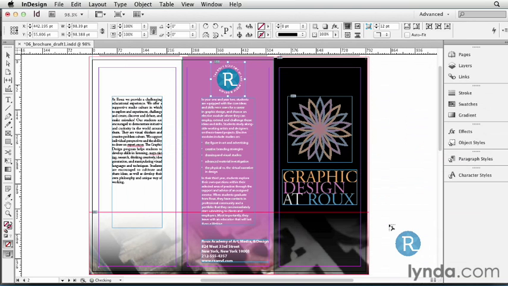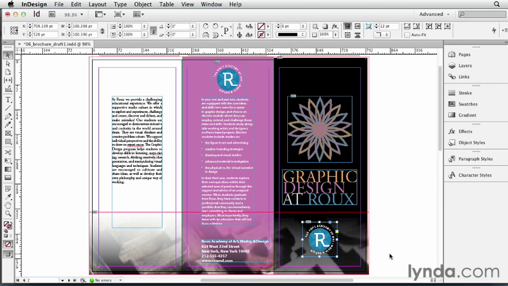Of course, in this case, the checkbox is turned off, so it doesn't matter. I'll click Open, and up comes that Place cursor again, and I'm going to put it down here on this page. The Place cursor is indicating that it's going to create a new frame. There's no empty frame behind that right now, so I'm simply going to click, and it'll make a frame the right size and put the image into it. I'll drag that down into position.